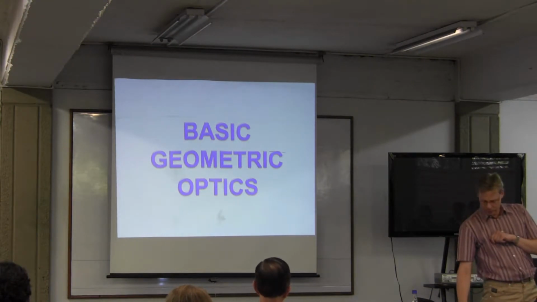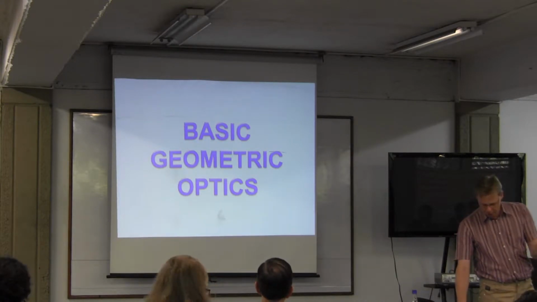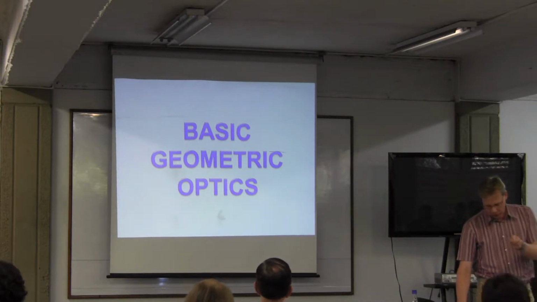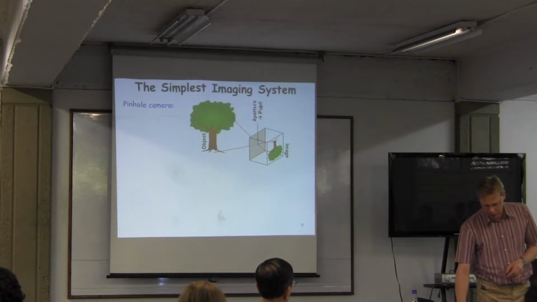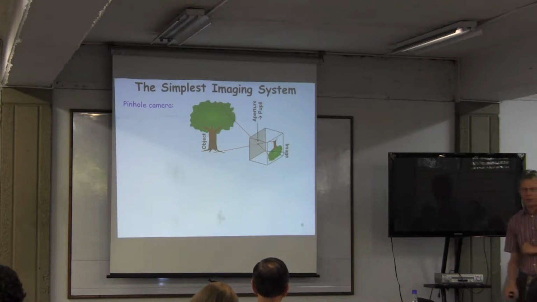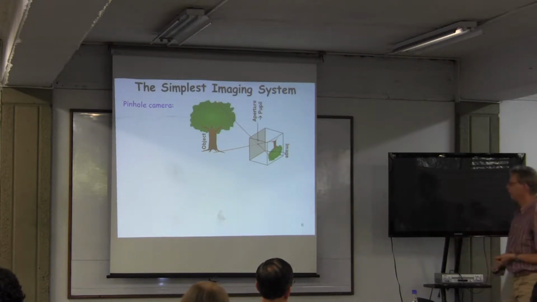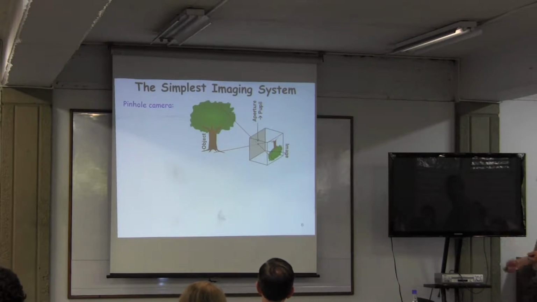Okay, so let's start with some basic geometric properties. This is really just so that you have a reference for the terminology that I use. Let's use the simplest imaging system, which is a pinhole camera. You can easily build it yourself. You just need a dark box, put a screen in front, drill a hole in there, and you get a pinhole camera, which is very simple. If you describe it by geometric optics, you trace the ray from that point, and it will land on the screen here, so you can easily see that the image will be upside down.